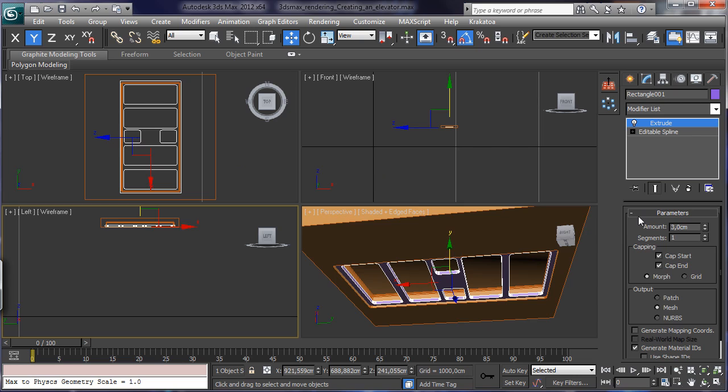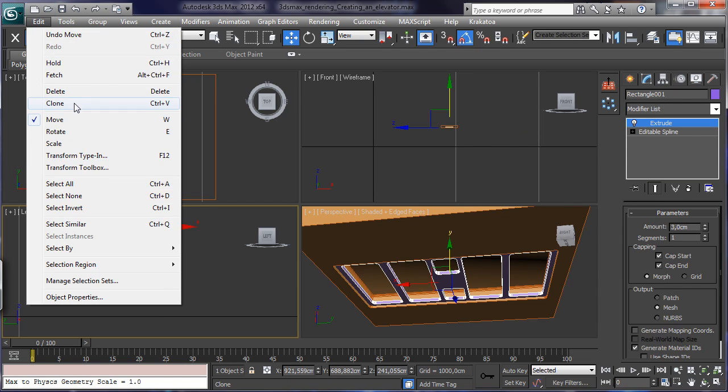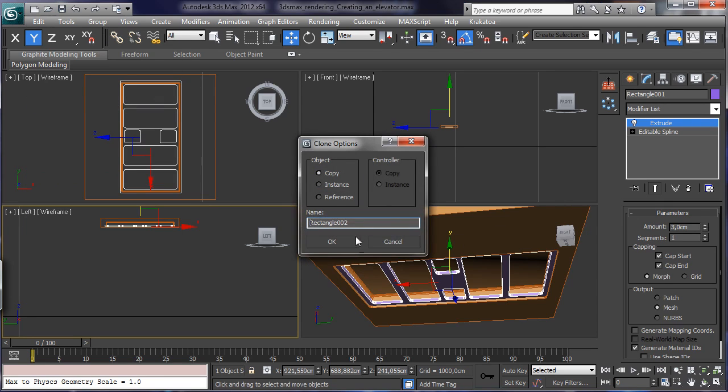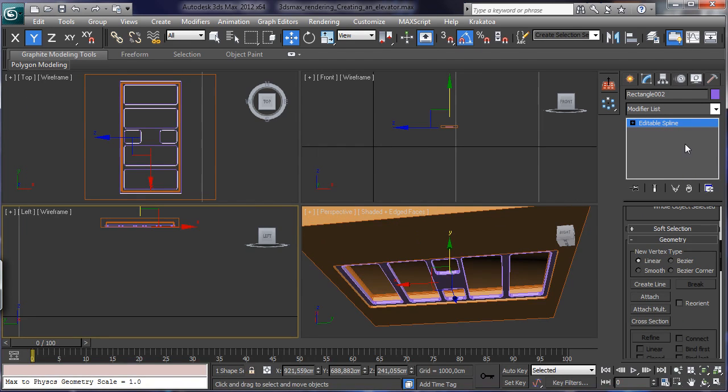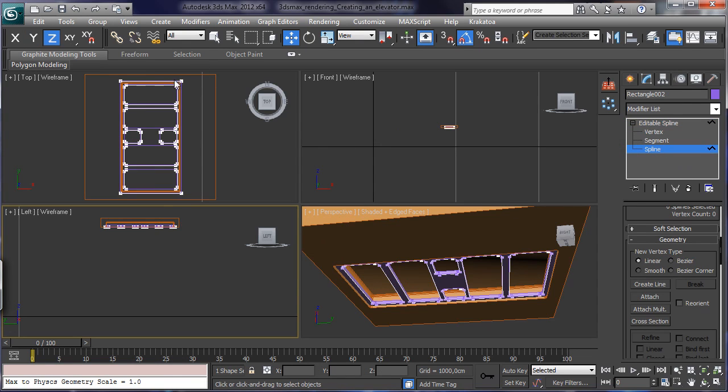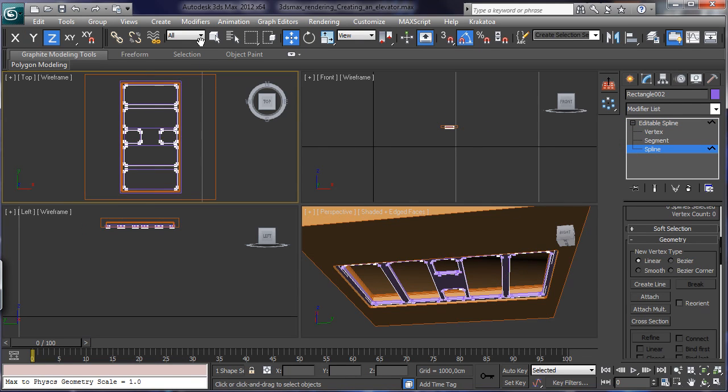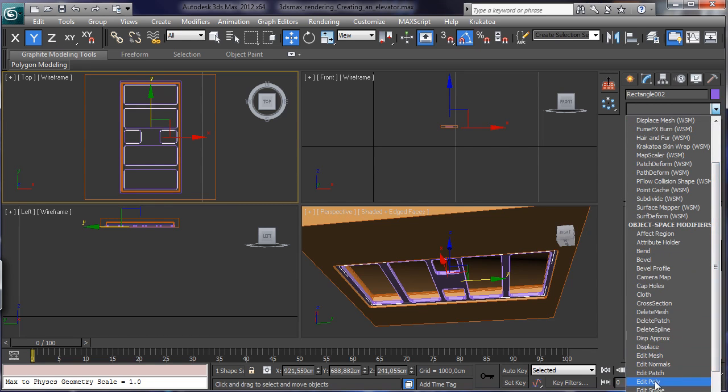Okay, and I like to make some stuff, so let's make a copy, edit clone. As a copy, we remove this one, and we'll go in the spline, and I like to remove this one. Okay, and let's make an extrude.